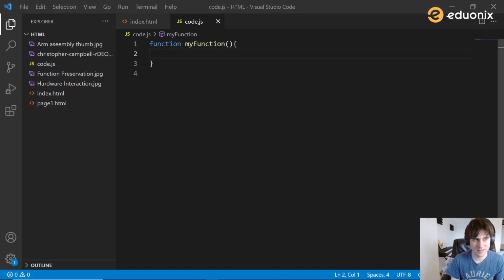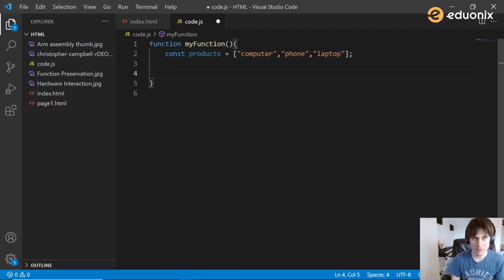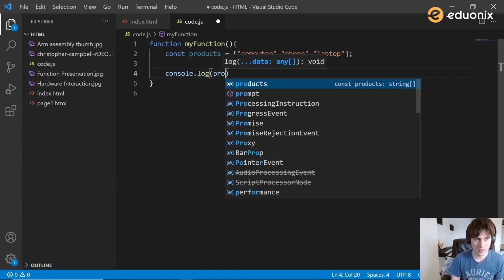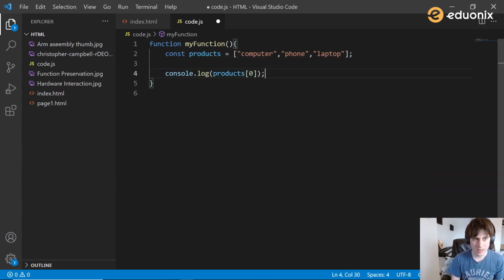So what I'm going to do is present to you a very simple problem. If I have my products array, like I had in the last video, and say I have 3 different products, and suppose that I wanted to print out all of these products to the console. Well, one way that we could do that is we could do console.log, products at 0, and then we could do that again for 1 and 2, right? So I could copy and paste this and do this for 1 and do this for 2, and doing that would print it all into the console.